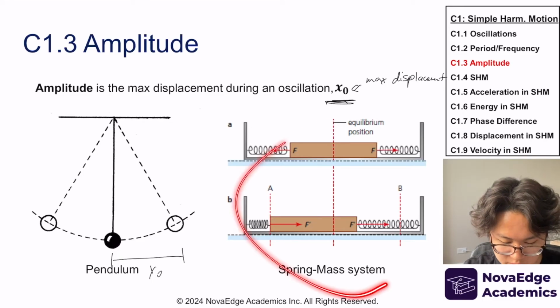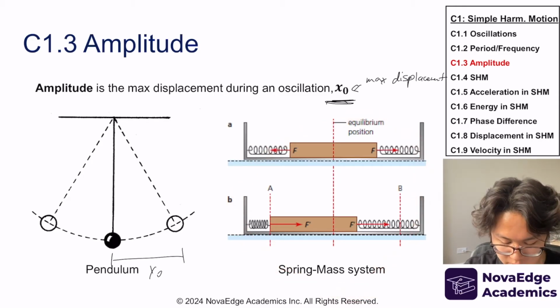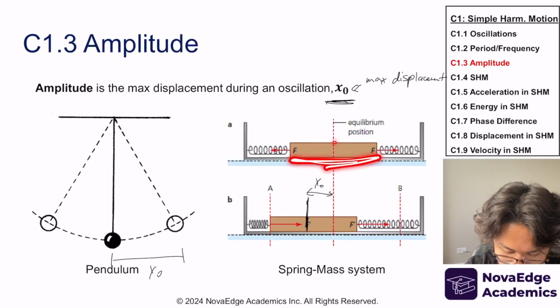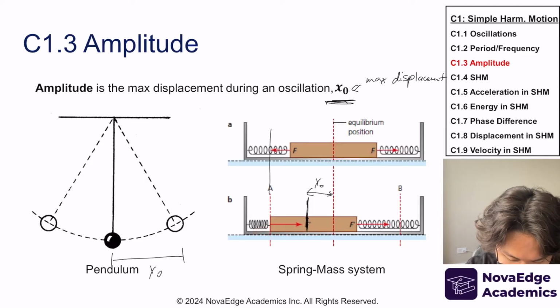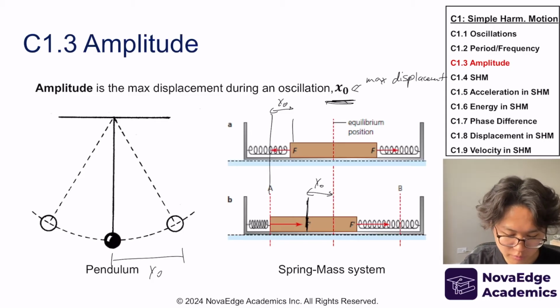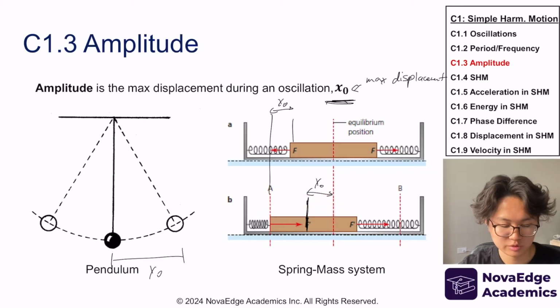How does that look in a spring mass system? Well, it's the distance between the max displacement and the equilibrium position. You just have to be careful that you take the center. So the displacement is here. That's how much it has moved from the original position to here. Or you can take the distance here, right? Doesn't matter, they should be the same thing. Just be careful you don't do this to here. That's not the amplitude, okay?